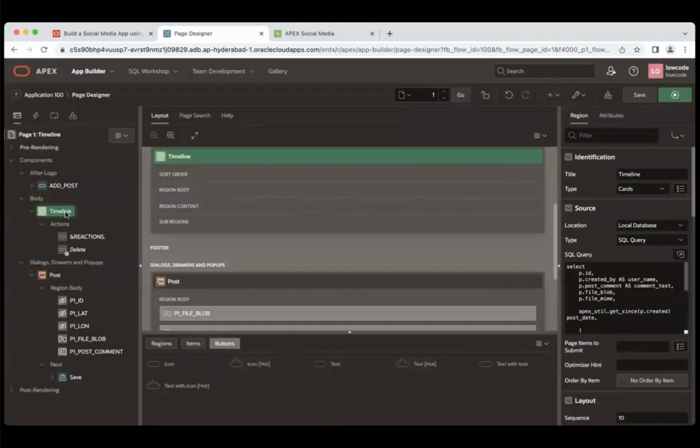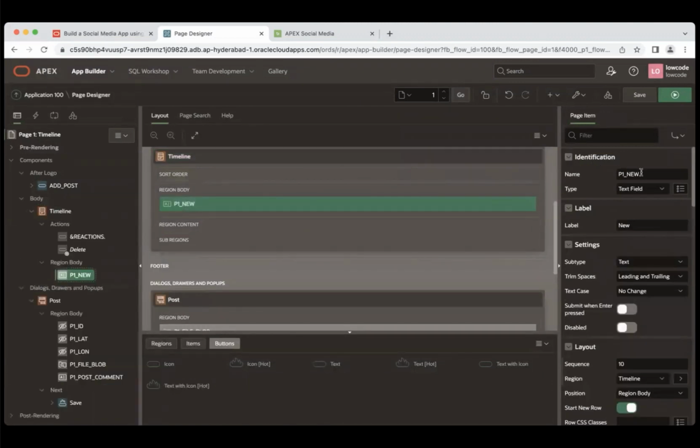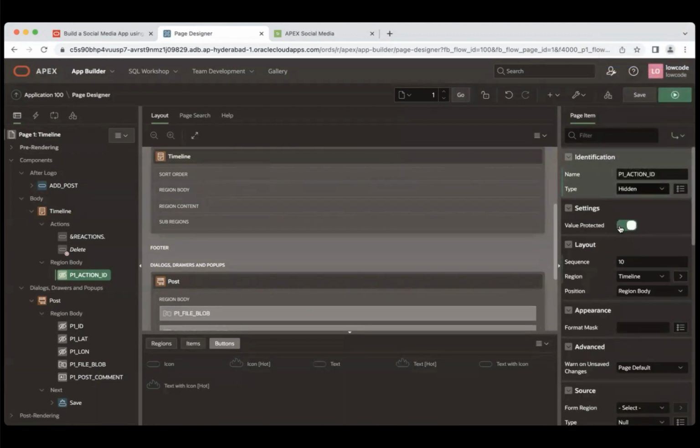Now let's create and configure the P1 action ID page item. So right click timeline cards region, click create page item. And let's change this to P1_ACTION_ID. We also want to change the type to hidden page item. And then let's turn the value protected button off.